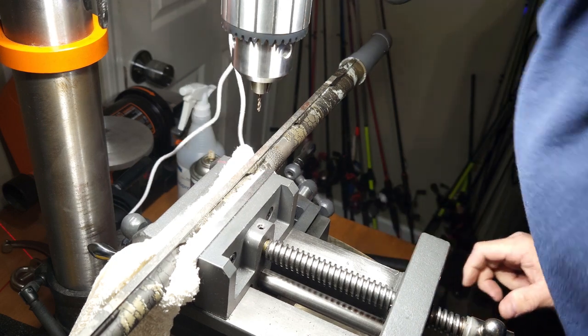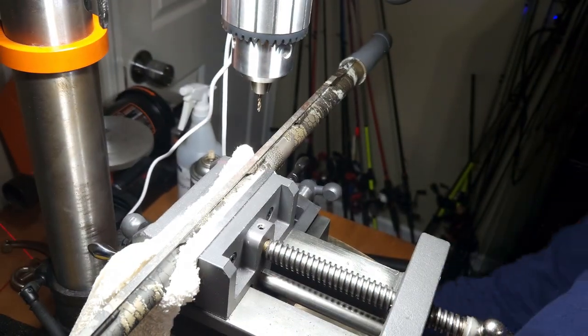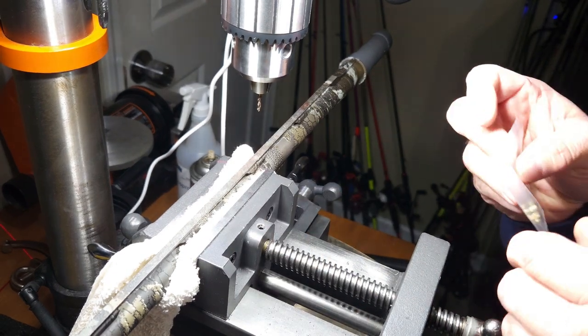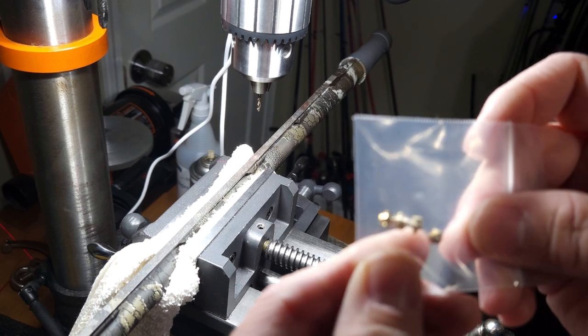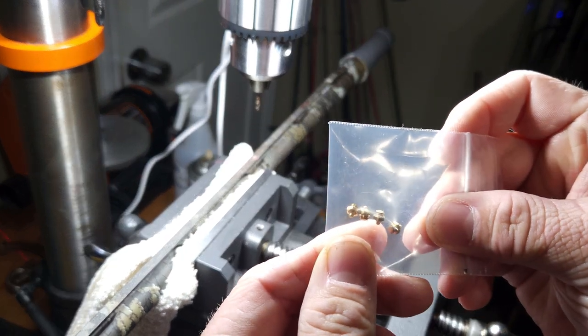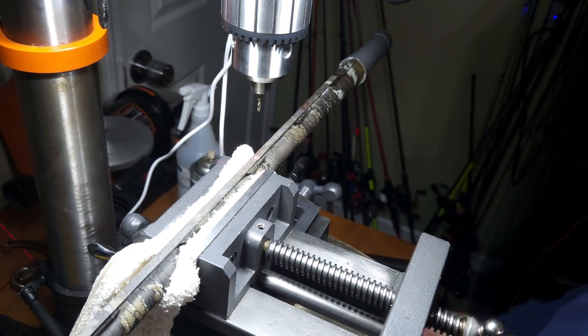That's about perfect. Okay. I'm not worried about setting the depth stop. I'm not going to drill too deep by any stretch of the imagination, but as you can see, these are some really, really tiny sight beads. There's only about two threads there, so I don't have to go very deep.